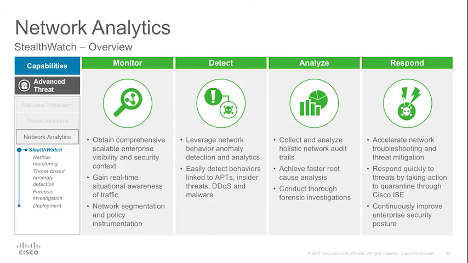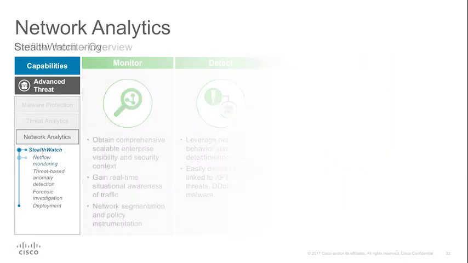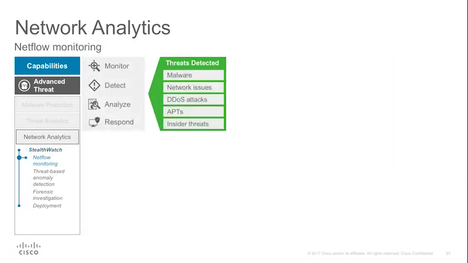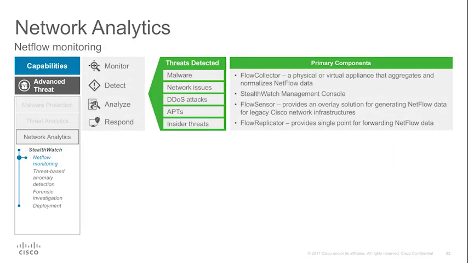StealthWatch enables IT and security administrators to have a complete picture of everything happening on the network, making it easier to investigate and mitigate anomalous behavior that could signify an advanced threat. StealthWatch is purpose-built to aggregate and normalize massive amounts of NetFlow data, and then apply security analytics to detect malicious and suspicious network traffic patterns, as presented through the StealthWatch Management Console.